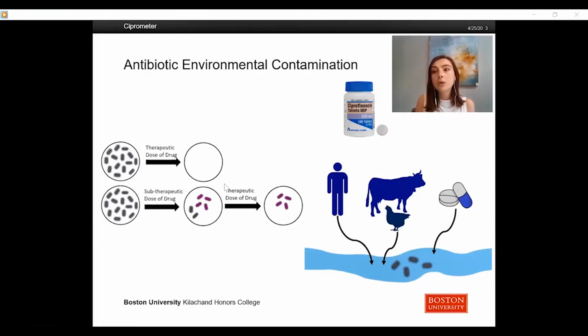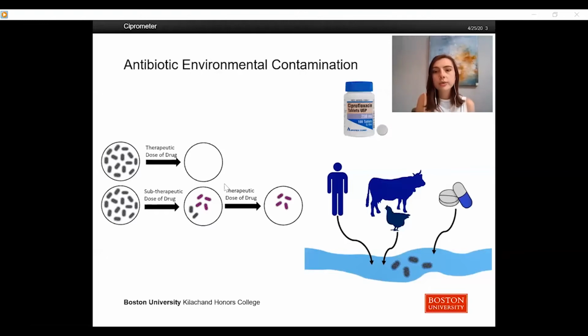Farmers will fill their entire water or feed trough of their animals with Cipro, meaning that healthy animals are getting high doses of these antibiotics, which they then shed in their waste, and when that feed trough is dumped, all of that leftover Cipro is dumped into the environment along with it. It's widely understood in the field that environmental contamination of antibiotics will contribute to AMR development, but it's never been definitively proven. It's easy to observe that when you give a patient less antibiotic, they're more likely to develop resistance. It's much harder to see that when a Cipro factory is dumping its byproducts into the river, the communities downstream are more likely to have Cipro-resistant infections.